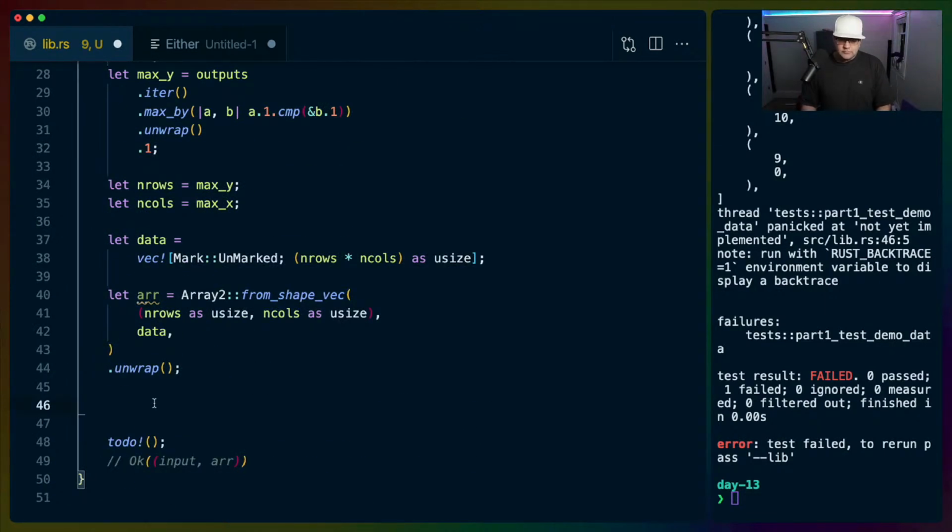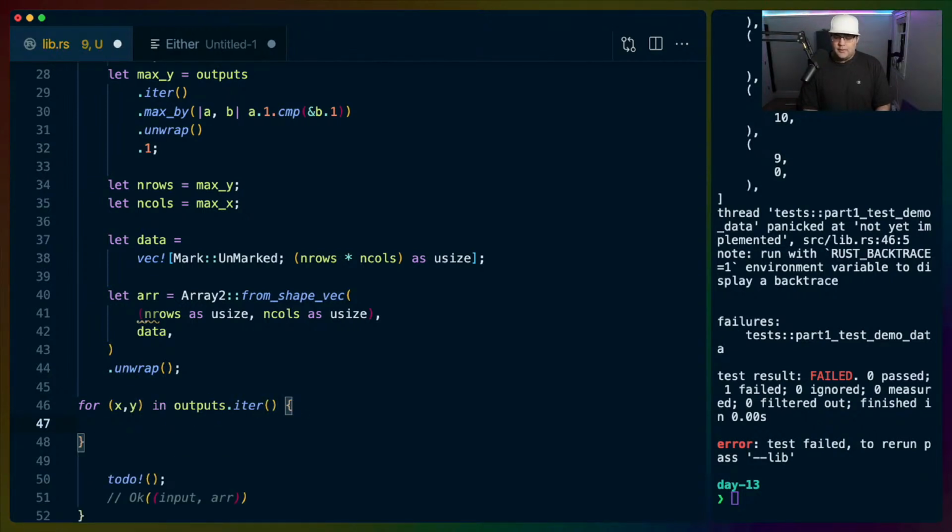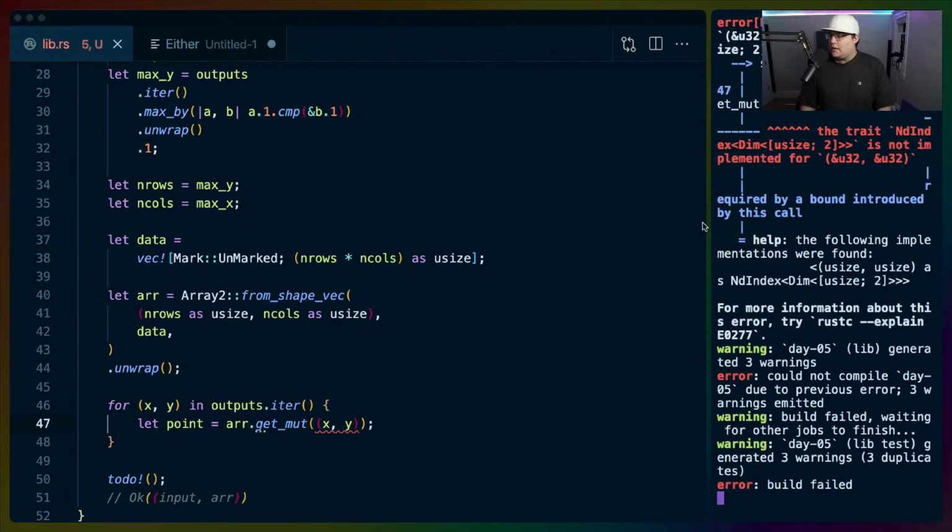So outputs.iter for x, y, right? In outputs.iter, we're going to do r.get_mut x, y. I'm going to call this point. And we'll see what's wrong here.